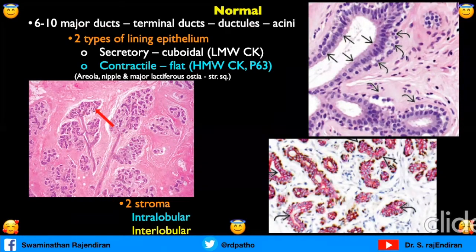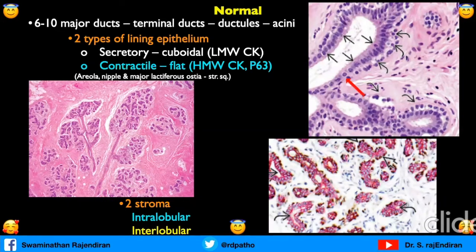And if you take this, these are the lobules, breast lobules, okay, and they are all arranged in a lobular pattern. This pattern is very, very important, and when this pattern is maintained, it is benign. Whereas in malignancy, this pattern is lost. Okay, and these are the acini. Some ducts are coming there, and this is one of the terminal ducts, and these are ductules. Terminal duct goes into lactiferous ducts.